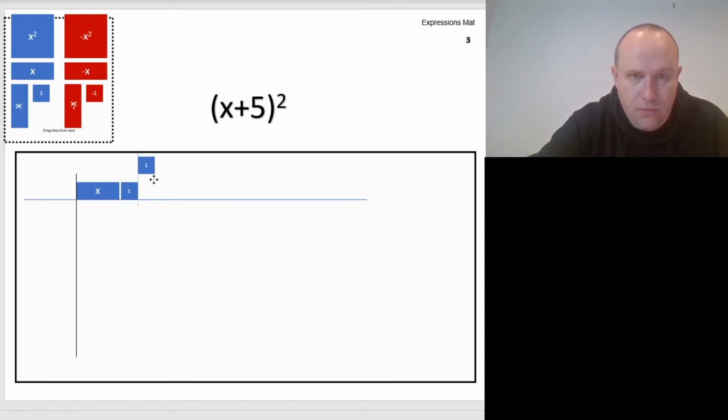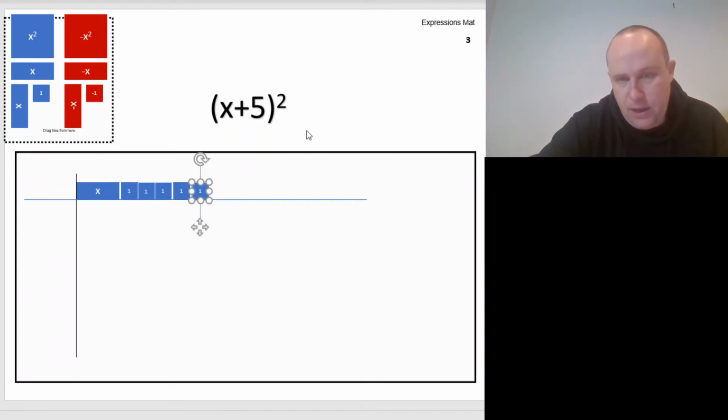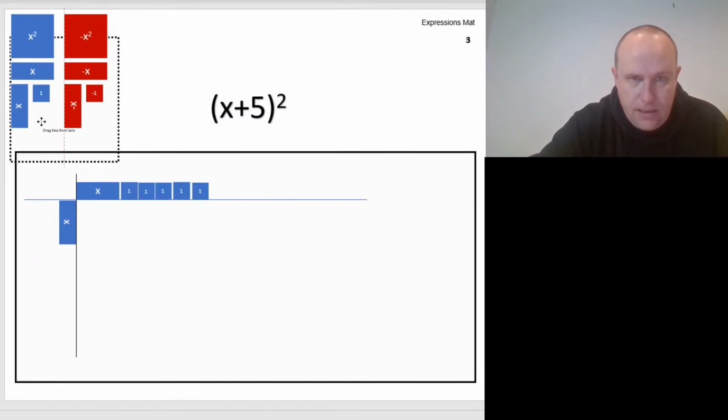And it won't let me move the one that I want to. There we go. 2, 3, 4, and 5. And then you do the same down the side. You'd put your 1, and then you're going to bring 5 of these little ones down here. Might be easier if it'll let me just copy and paste this one. Let me see if it'll let me do that. Yeah, perhaps not as easy as I thought.